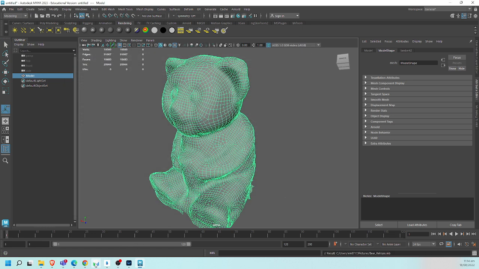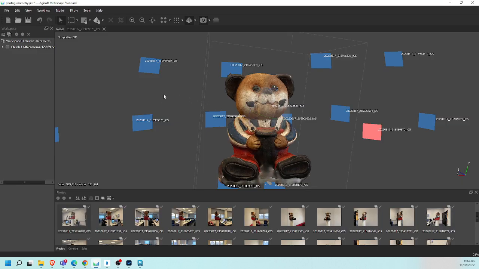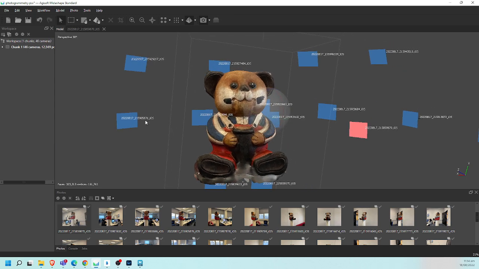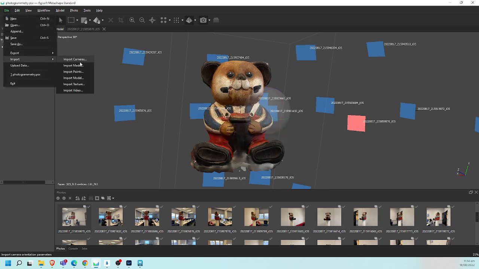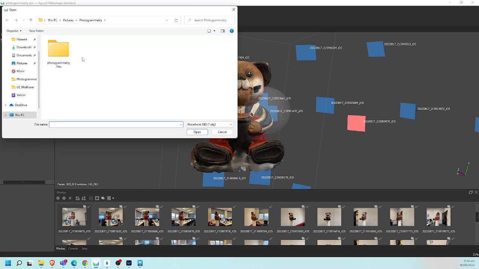So I get back to Metashape, and I import model.